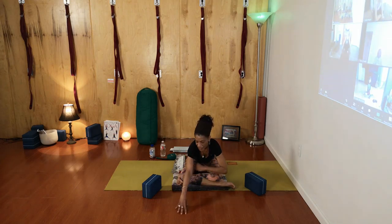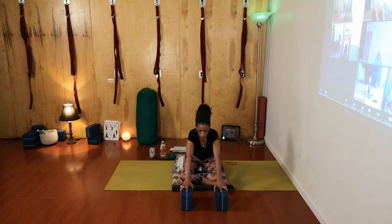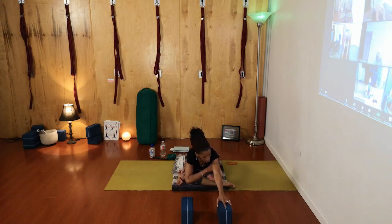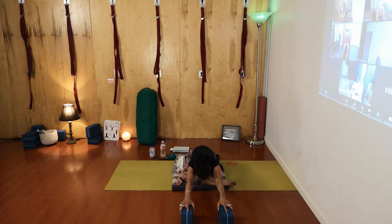You would walk out still using the backs of the upper arms. So as the hands are on the blocks, press down, push the blocks forward. Listen, guys, you will begin to feel the upper arms moving out towards your blocks. Keep your outer feet, your outer hips, and your outer knees moving down.